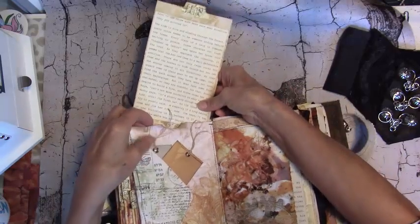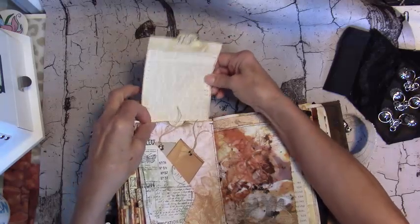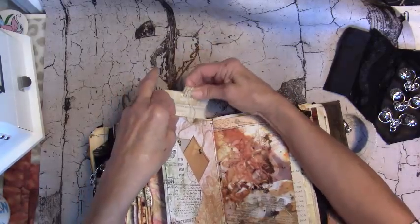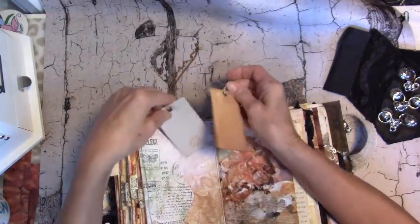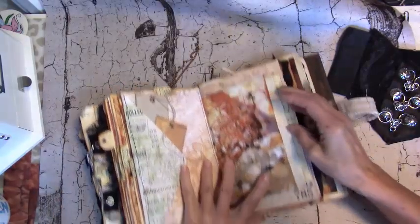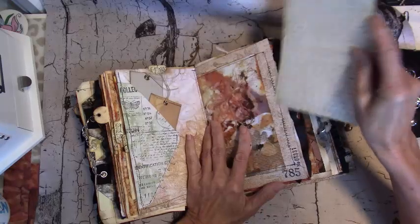"Well, Marcy," Jim says, "if I could see the whole map, it would be easier for me to plan our route." And Marcy says, "What would you need of me?" Jim says, "Well, Marcy, this is not my first expedition in leading people in search of the Tonga treasure, but this is the first route that takes us this way, and if we are headed towards the deciduous forest, this would be the best way." They all unpack and settle in for the night and plan to get a fresh start in the morning.